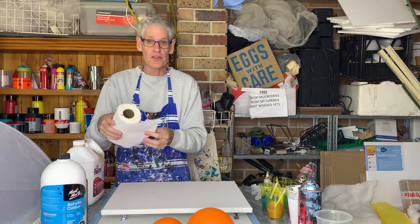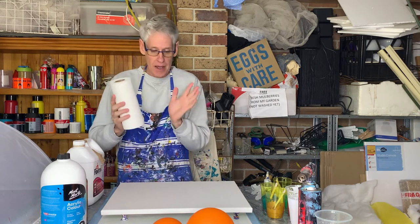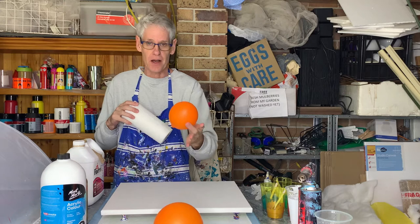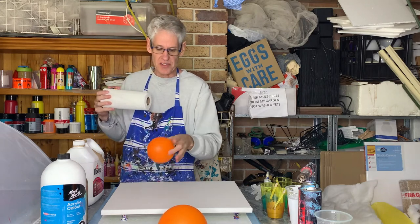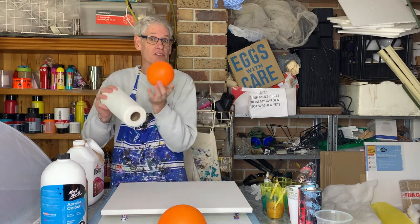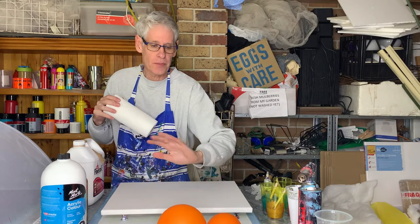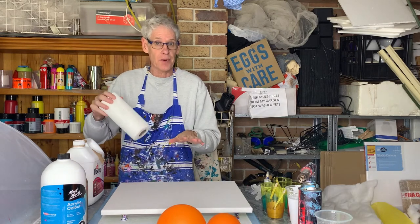Once I've swiped, I'm going to use a paper towel dampened with water to swipe my color with. Then I'll let it sit for about half an hour to cure a little bit, and then I'll get my trusty balloons and do the balloon presses. Last time I had way too much paint on the canvas and when I pressed and lifted off, all the paint just flowed back into the middle. You want a nice thin layer on your canvas for the colors to stay where they're supposed to be.